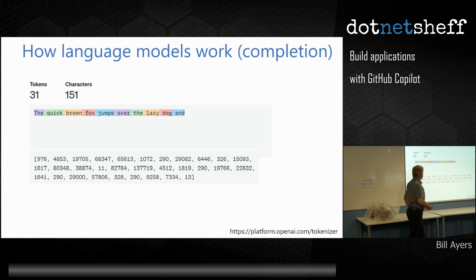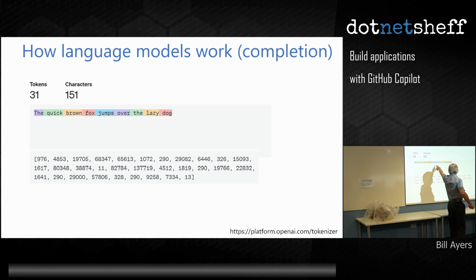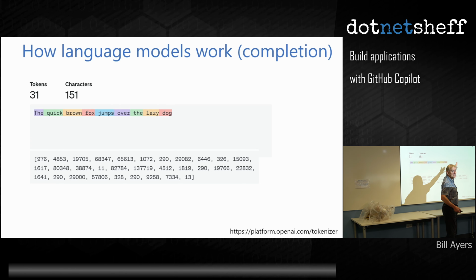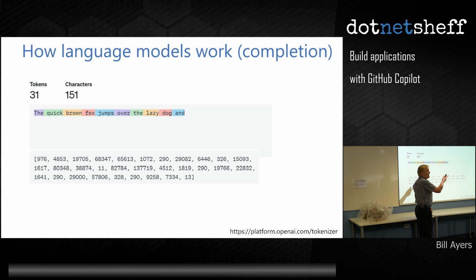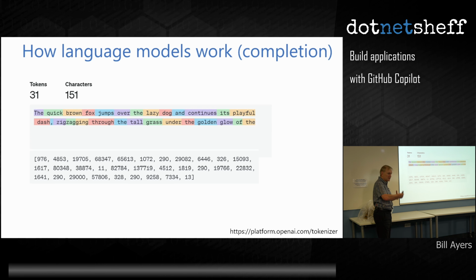And what that does is it says, well, if I've got the quick brown fox jumps over the lazy dog, predict the next word. That's all it actually does. So it says, "and," that might be the highest probability word to come next. And then it just does it again and again, word by word, takes what I've got so far: what's the next word? Given that, what's the next word? Okay, given that, what's the next word? And that's all these large language models are doing.